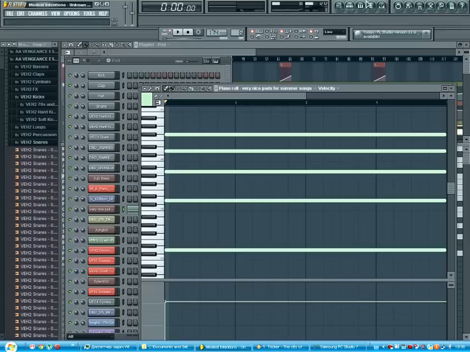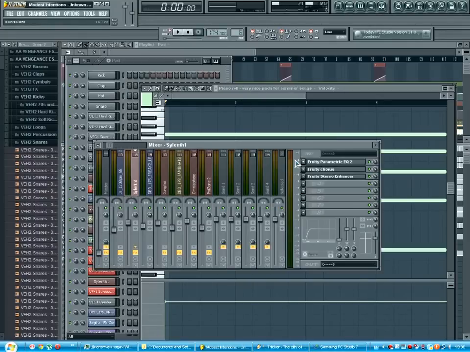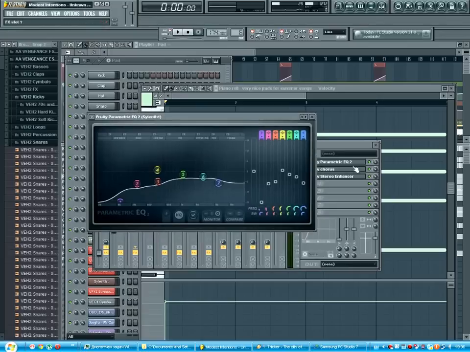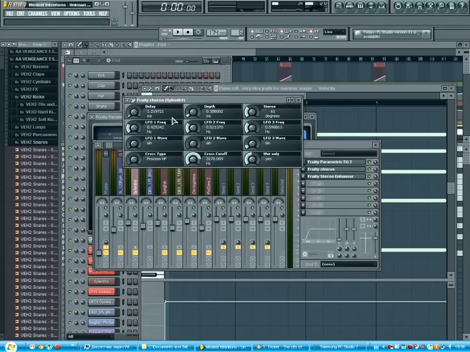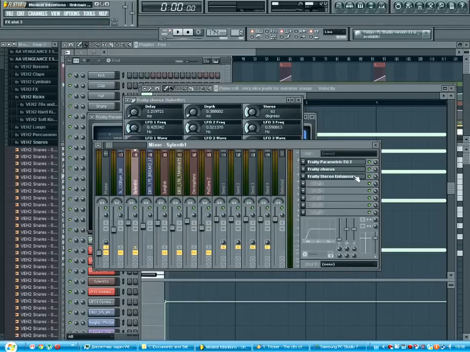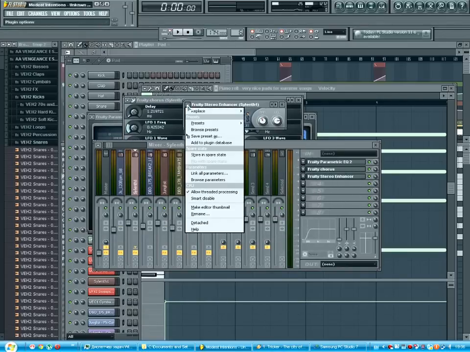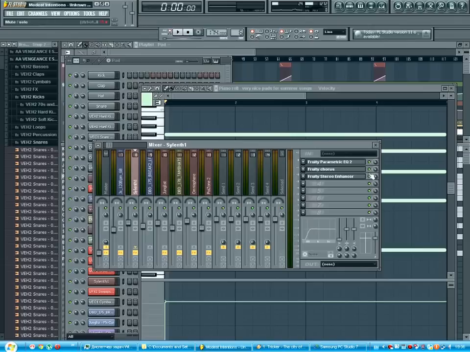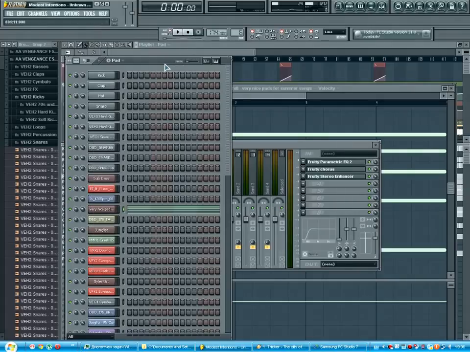So this is the beginning pads that you can hear in the beginning of the song, and all I made is some simple equalizing. I put some chorus on it and stereo enhancer, and I used a preset called for strings that really makes your strings wider, and it makes the melody fill the empty spaces in the mix.